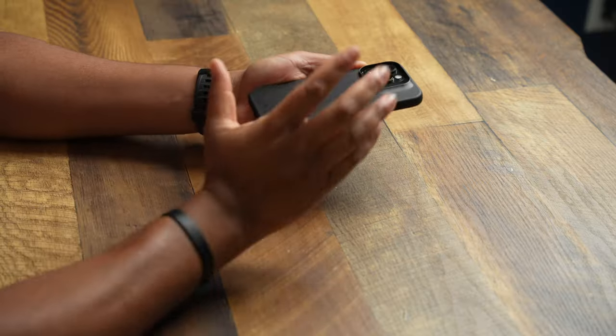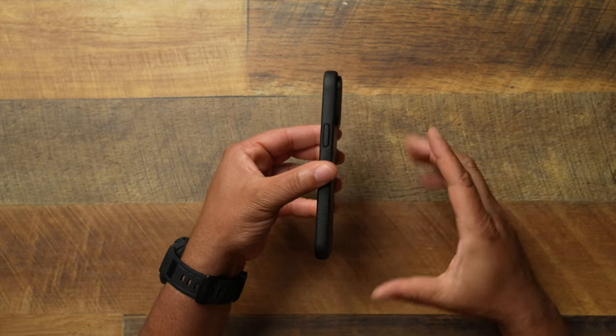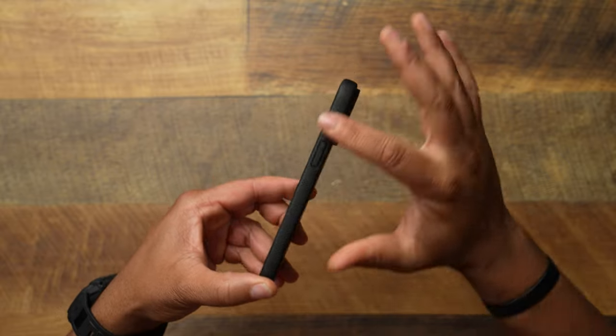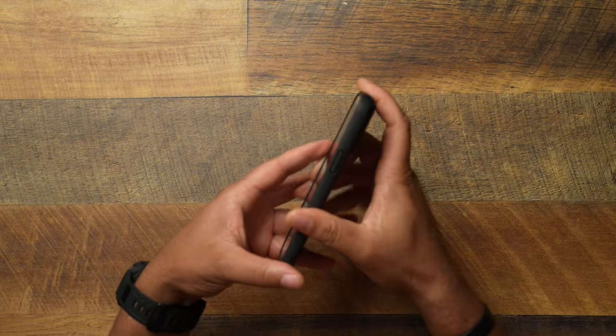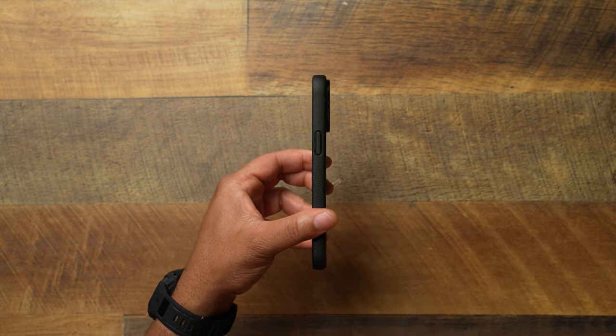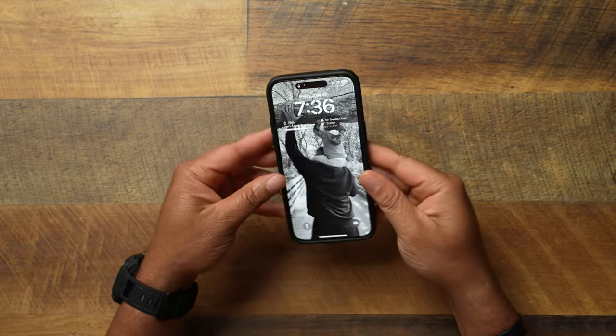I know there's always tons of focus on the sheath — this is an amazing case, don't get me wrong — but when it comes to the Synthesis, a lot of you love this as well. Drop the hashtag Synthesis Squad in the comments. This case gives you dedicated grips that go along the side of the phone. Sometimes the texture of the sheath can get a little slippery, but the Synthesis has you covered with those dedicated grips. This is going to be a much thinner case than the sheath, which gives you a more minimal and clean design.